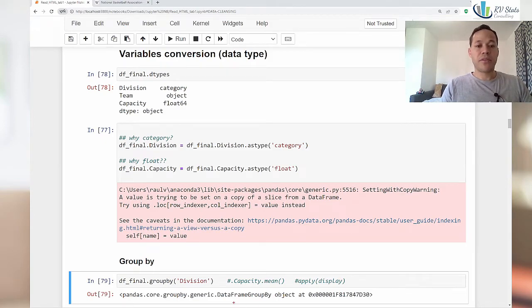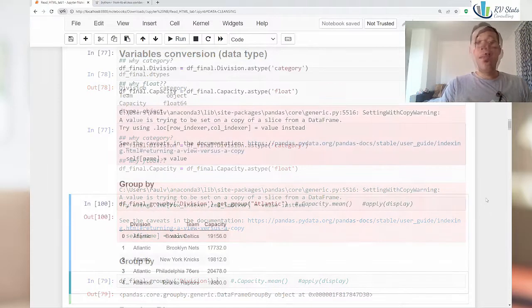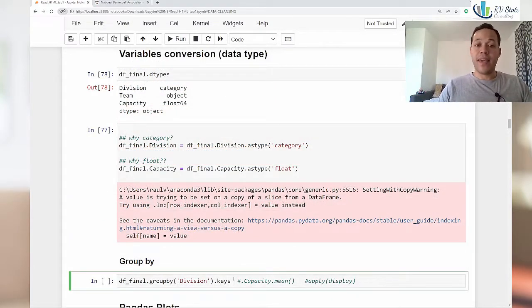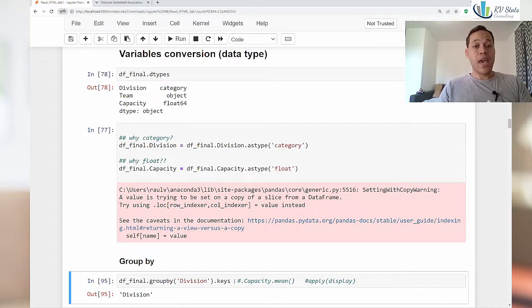You can see here Python creates an object called group by, and we can see certain values in these groups by calling the function values, and it is possible to use getGroup, where you extract all the information from one group in our categorical variable. In this case, I'm showing you Atlantic and all the information we can extract from this group. We can have keys, for example, we have division, and certainly we can extract other information, for example, capacity. That means that for all the information in this group for division, we can call and extract information from capacity.